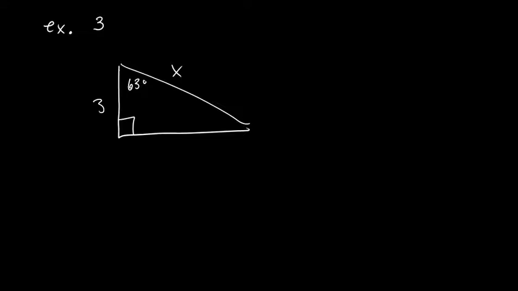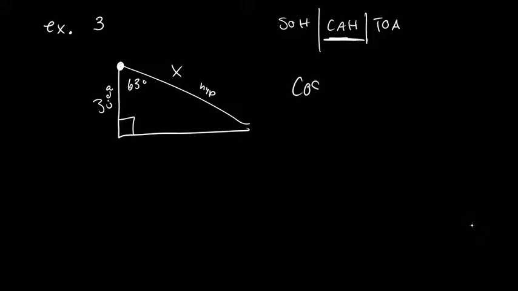It's not 30, it's not 45, and it's not 60, but it's 63. So I need to look at this angle, and figure out which sides I have. I have the adjacent and I have the hypotenuse, and I'm trying to find my hypotenuse. So yet again, I highly suggest writing this at the top of your paper. I have adjacent and hypotenuse. Adjacent and hypotenuse, so I'm going to use cosine.